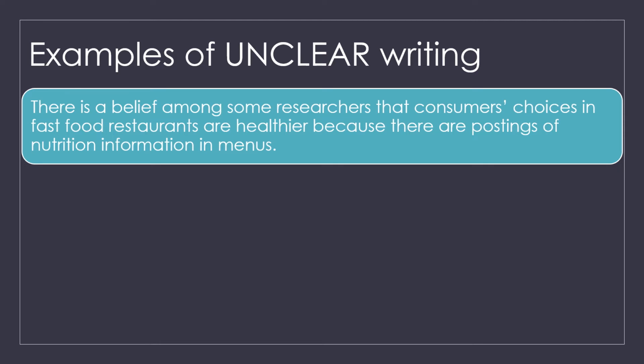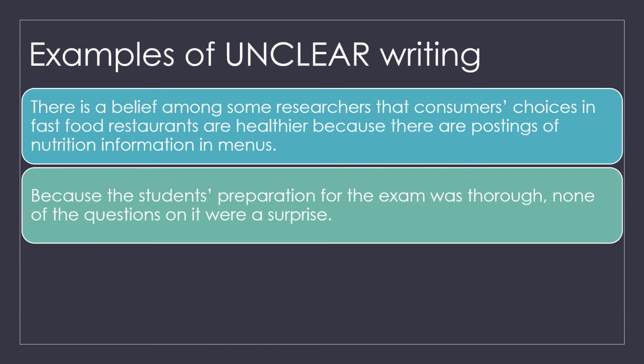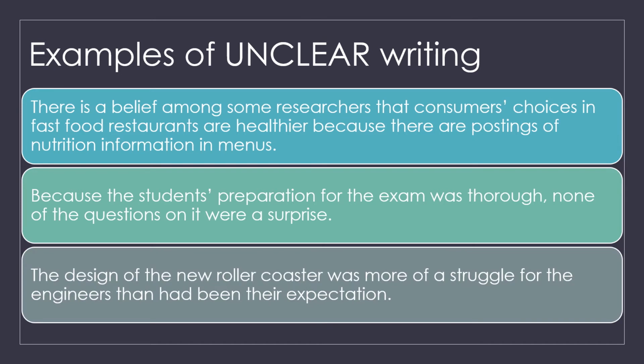Okay, now let's look at the second one. Because the student's preparation for the exam was thorough, none of the questions on it were a surprise. Again, we can kind of understand what the sentence is saying, and more so if we read it a second time, but it's still a little confusing. Okay, so lastly, the design of the new roller coaster was more of a struggle for the engineers than had been their expectation. So this one just feels all jumbled up, and it just feels overly wordy.